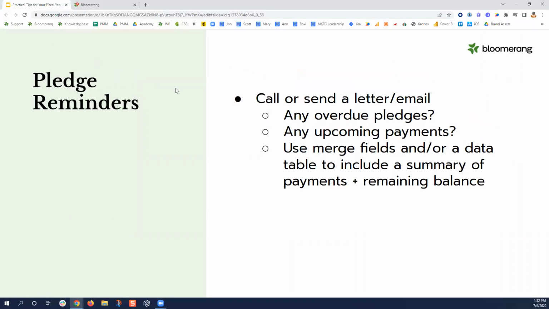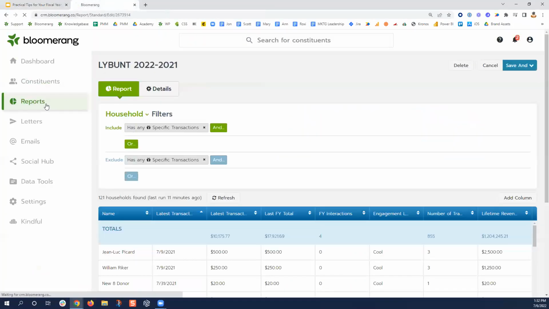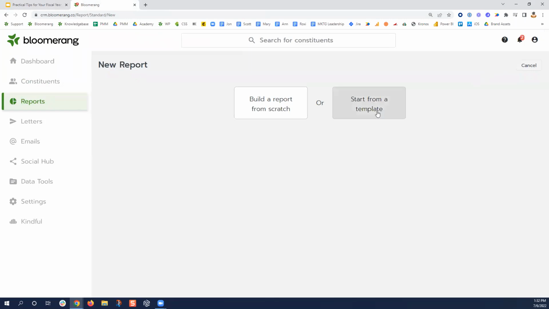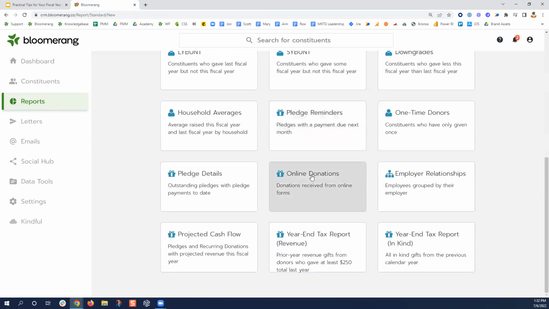So let's jump into the database real quick and take a look at that. We have two pledge report templates here. One is pledge reminders and one is pledge details. Pledge reminders are specifically constituents who have pledges that have a payment due next month.